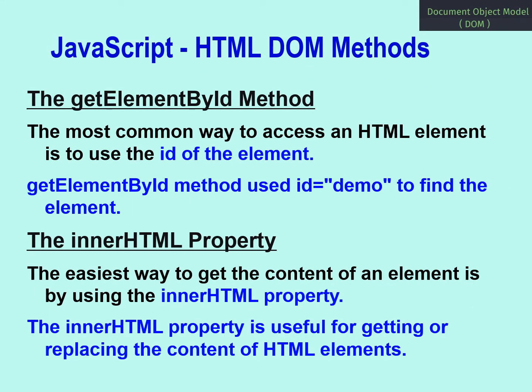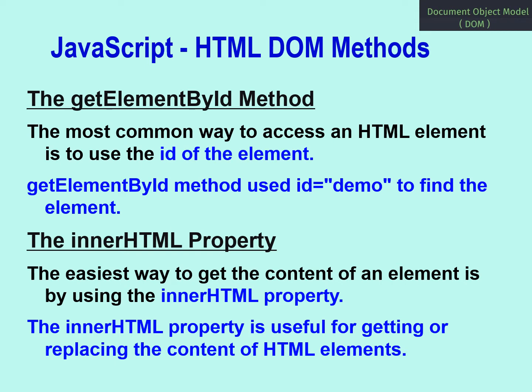Now we see some of the basic HTML DOM methods. Get element by ID method. The first method is get element by ID. When moving around the HTML document tree, we can either start at the top of the tree or start at the element of your choice. We will start with directly accessing an element since the process is fairly easy to understand. So in such a situation, we can use this document.getElementById method.